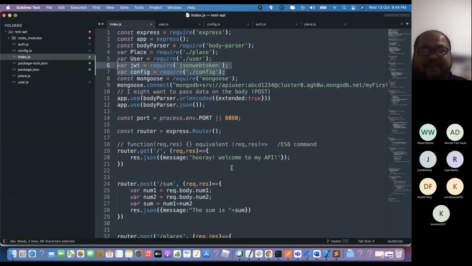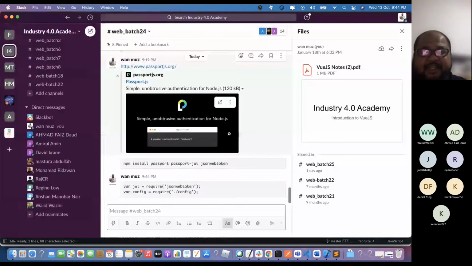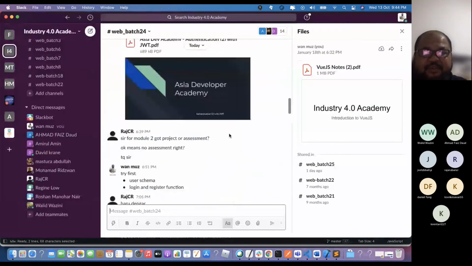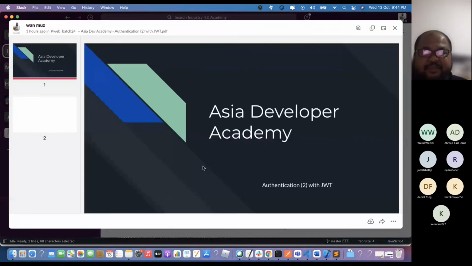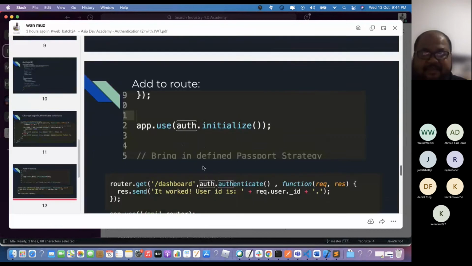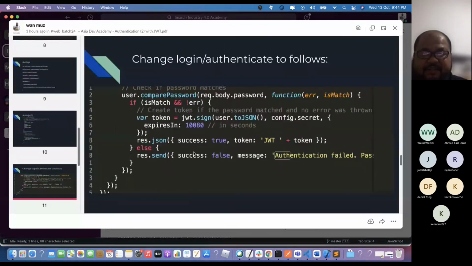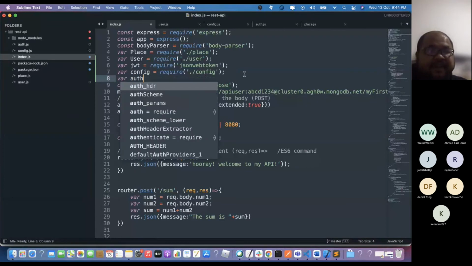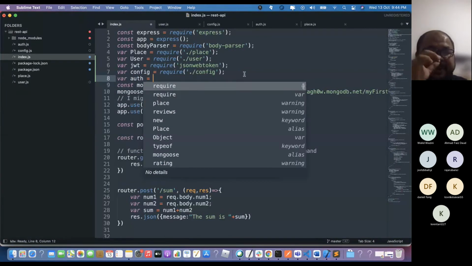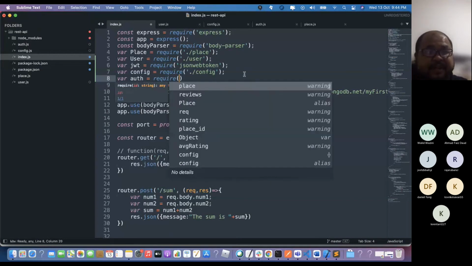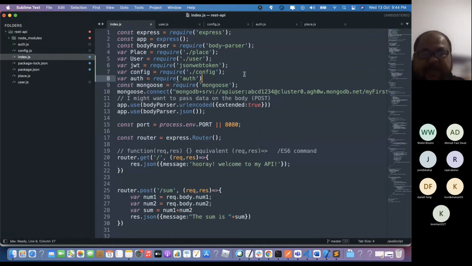I rasa ada satu lagi code kena buat. The next page also need to do. This one, right? So AUTH, so var AUTH equals to require AUTH, tapi dia macam ni, require AUTH like this.